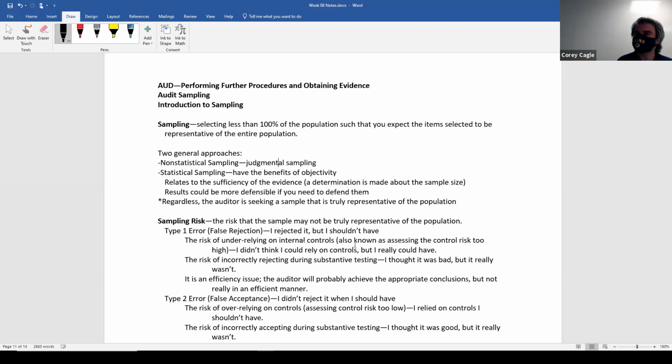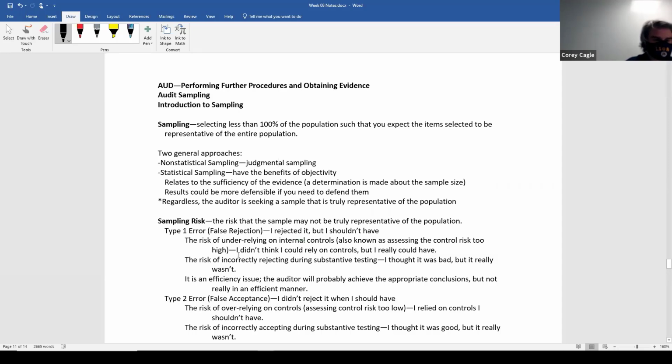That would be like materiality cranking out. Yeah, all that mess would be in there mathematically. And then you'd have a more objective, a more defensible, if you needed to defend it, sampling procedure. But it still involves judgment. So don't let a question trick you into thinking there's not judgment involved in statistical sampling. There certainly is. But regardless, either way, hopefully you'll end up with a sample that is truly representative of the population.